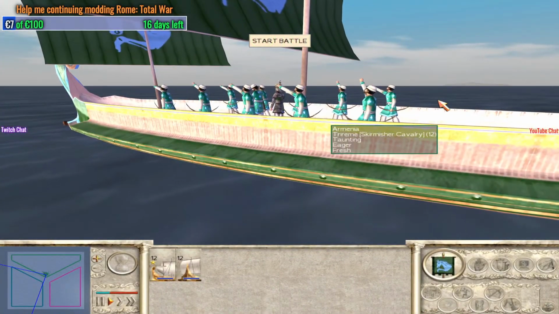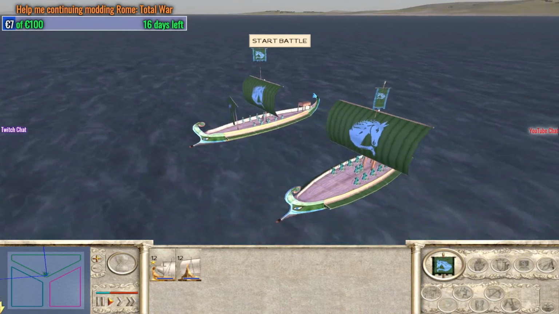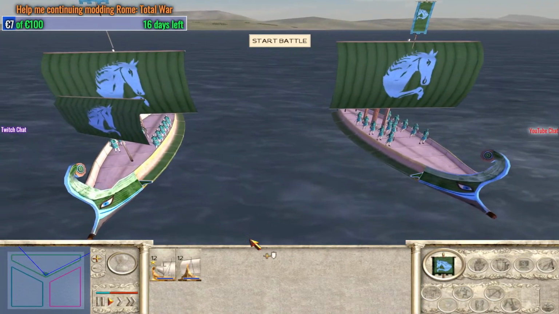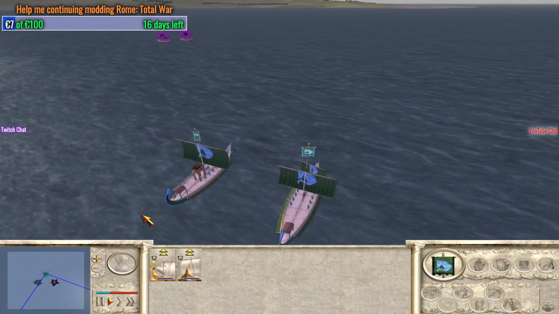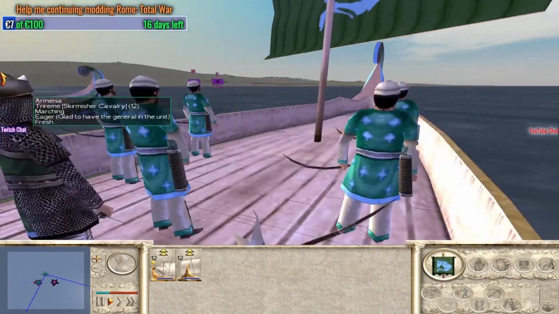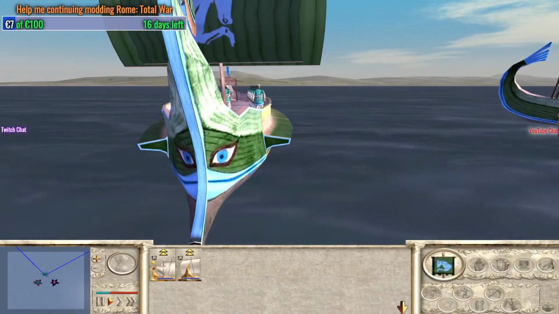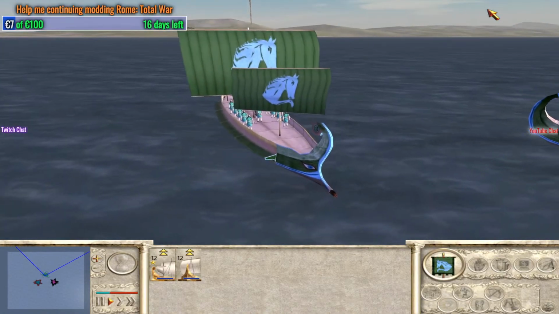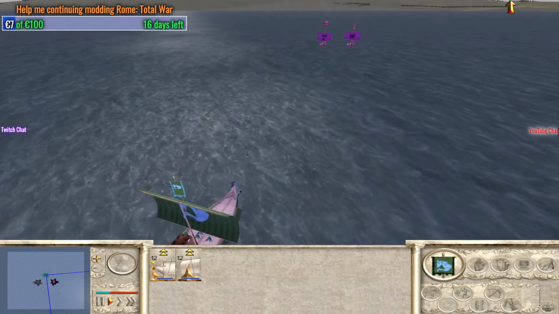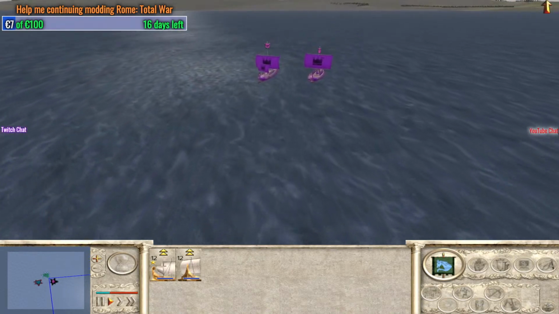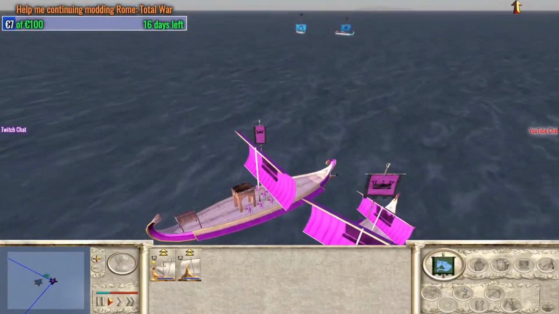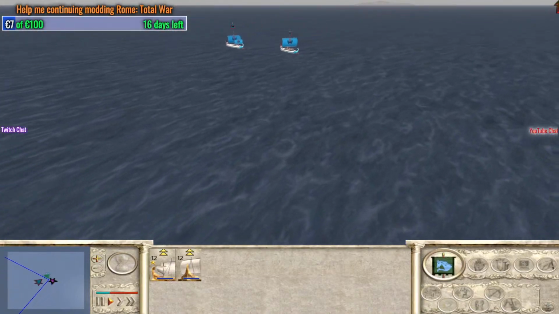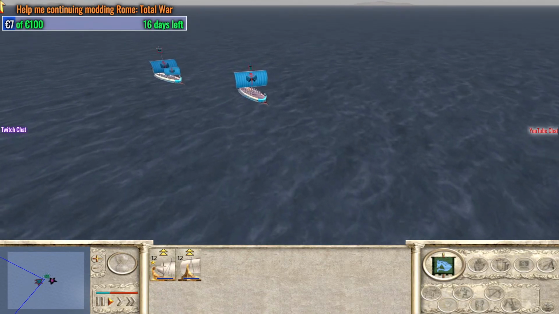Come on, stinking animals. Well, that wasn't too hard. Units charge. Units forward. Oh, the Pontic ships are not that bad at all.